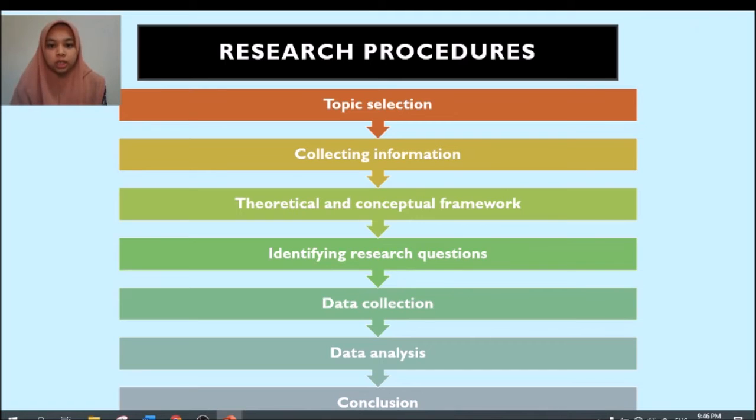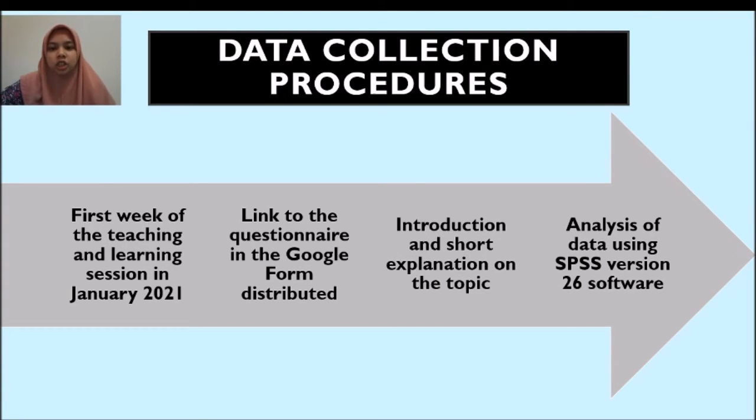This is the research procedures. First, I found the topic that I wanted to study. Then, I began to collect more information about the topic. I also outlined the theoretical and conceptual framework, identified the research questions that I wanted to find out, and then proceeded to data collection. After that, the data analysis before reaching the conclusion. The data collection procedures: it was conducted during the first week of the teaching and learning session in January 2021.